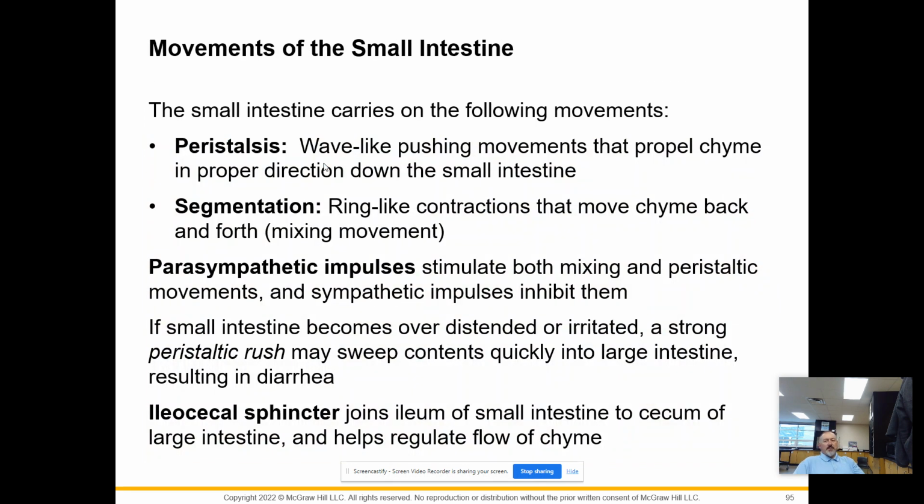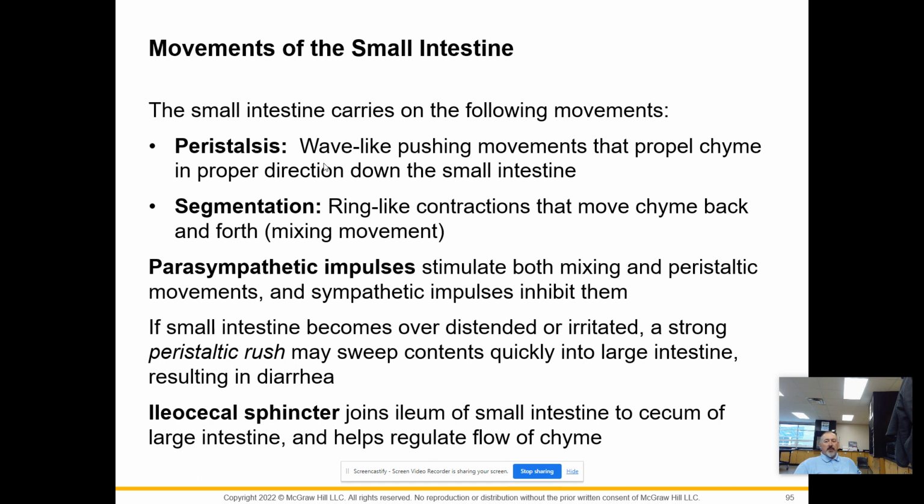All right, movement of the small intestine. Small intestine is going to carry and move things in two ways. One is peristalsis. We know the balloon moving the marble down is peristalsis. Then segmentation is something we haven't talked about. Segmentation is going to have those rings where it's going to be essentially moving it back and forth, which is going to form a mixture. As it breaks apart and has more surfaces that are now exposed, you have more areas that can be broken down. So that's going to increase the effectiveness of the enzymes as it's working on it.